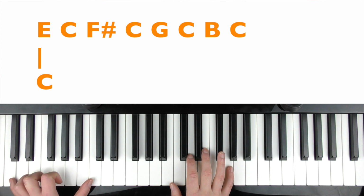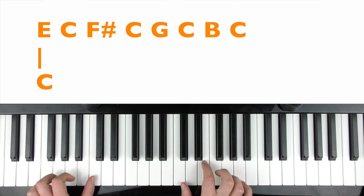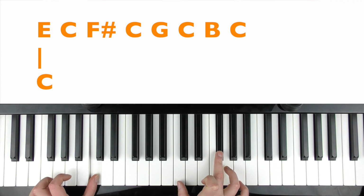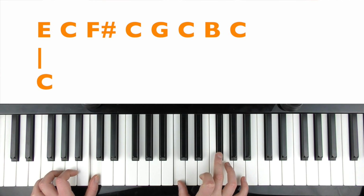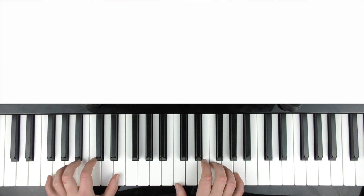And then that's going to change to a C in the left hand. In the right hand, you're going to play E, C, F sharp, C, G, C, B, C. I'll do that again. I'll join that in from the top.